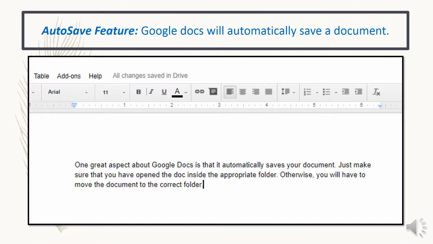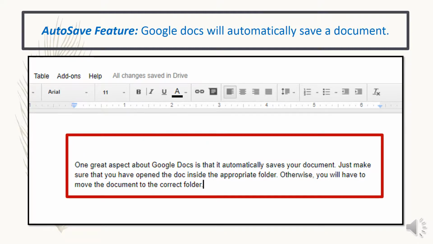Now that I have a new document, I'm going to place my cursor inside on the document, and I'm going to type in some text. If you notice here, I have some text typed in, and if you go up to the top, you will see that Google Docs automatically saves your text. If you notice, it says all changes saved in Drive. Before exiting out of any document in Google Docs, make sure that it says all changes saved. This is what you call an autosave feature, and it largely means Google Docs will automatically save a document without you having to tell it to do so.